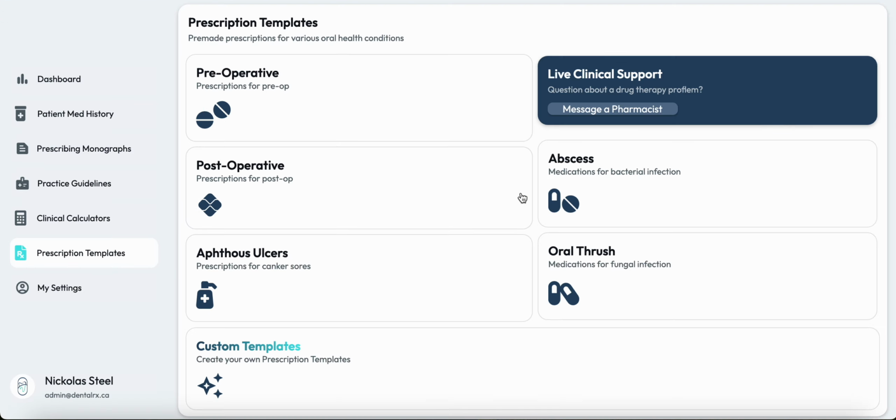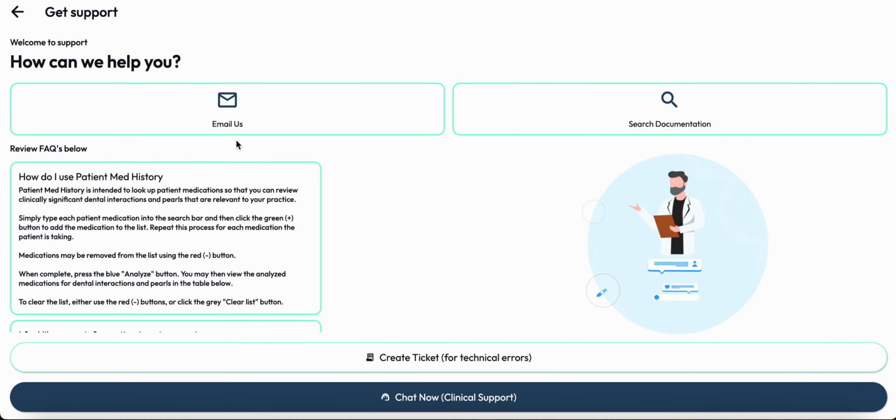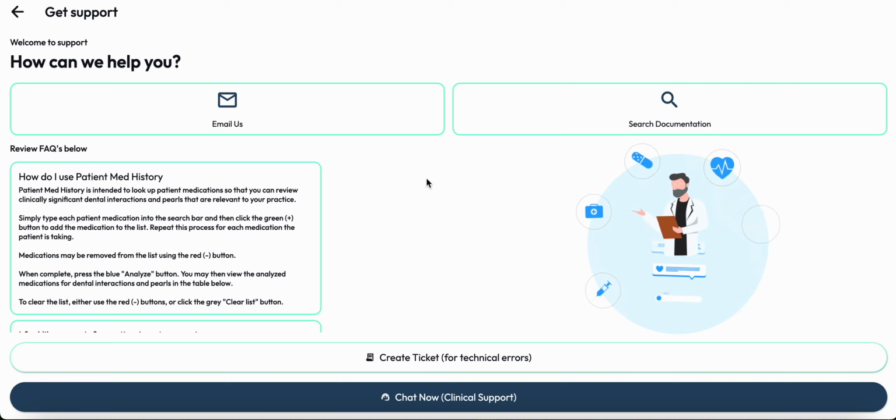That concludes our patient journey and dentist journey. But if we had any other questions, we could always message a pharmacist. And we can do that through the in-app messaging system, where we could select the pharmacist and ask our questions. But in this circumstance, we can actually just make do with an email, which we would send here.